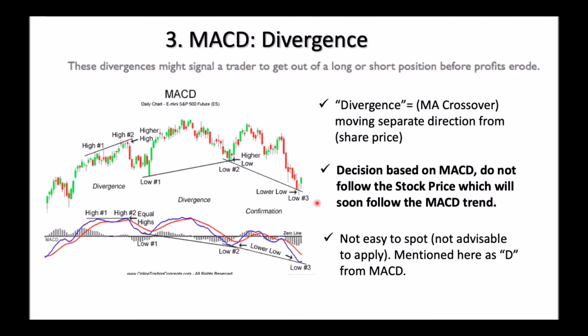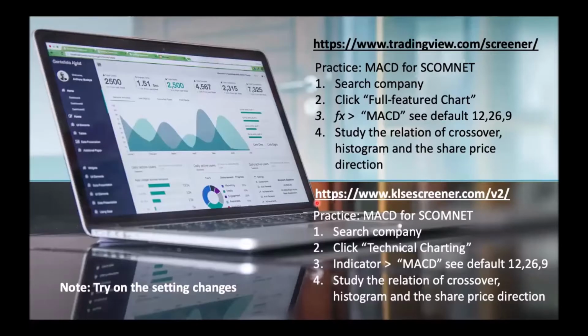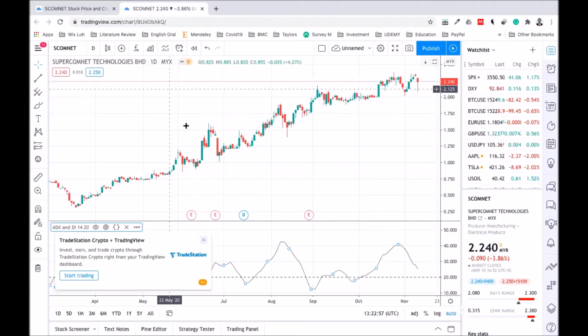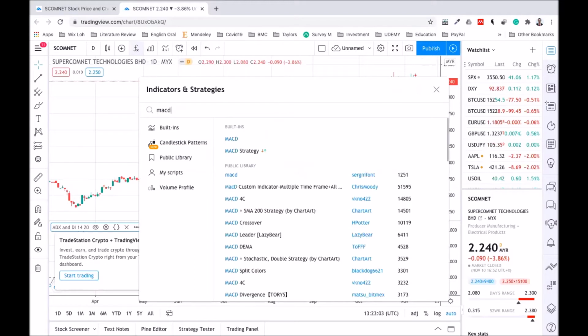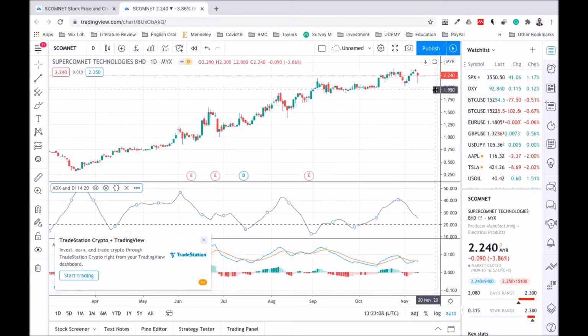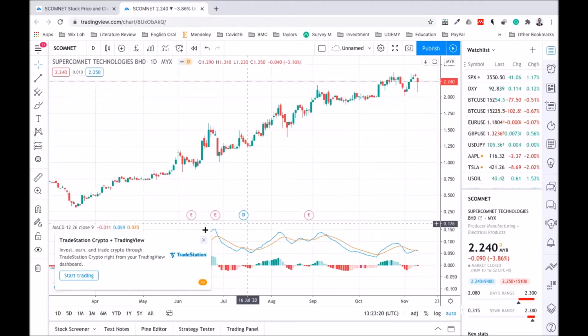So we just use, first, the fast line crossing over the slow line, the MACD crossing. Second is the histogram converging to the central line. These two will do. So let me show you. We go to this FX, then we press MACD. There are some other things, but just go for MACD. Click, and you have it. TradingView will allow you to bring up three or four tools, but beyond that you have to close one. You don't need to see this anymore, so close this.